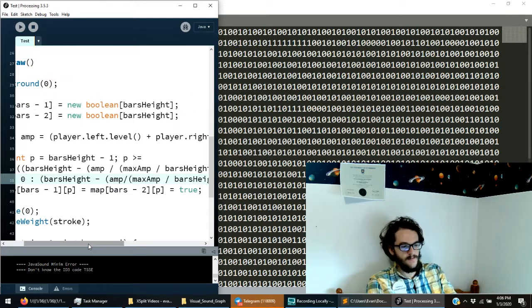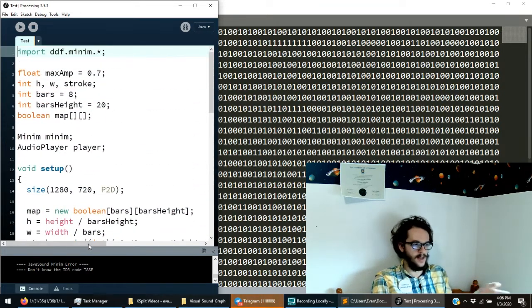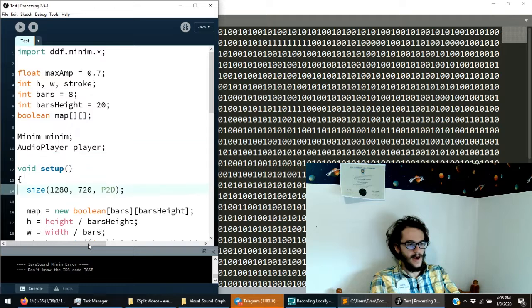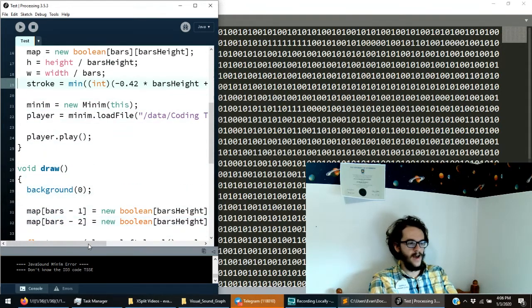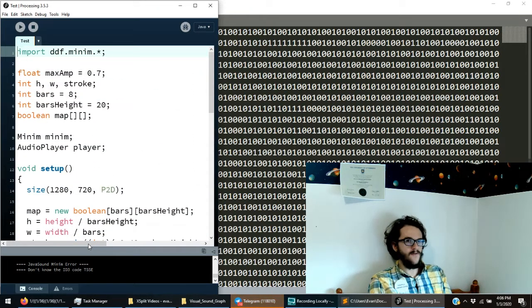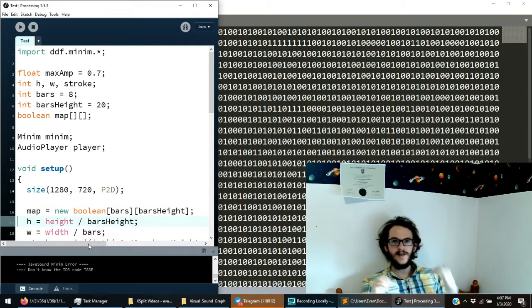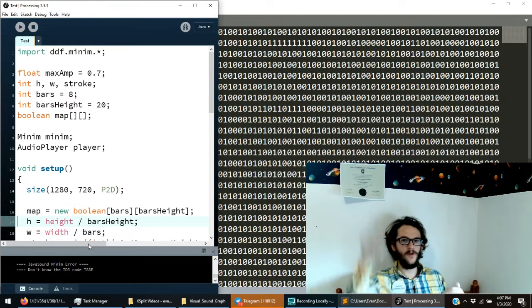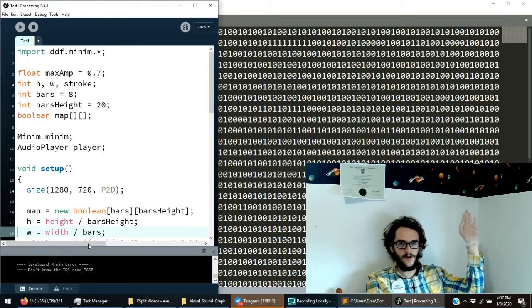The reason I have the max amplitude value in here, which at the top I've set to 0.7, is because you're going to have to modify this for every song you do. Not every song you have is going to have a max amplitude of 1. Maybe the song only gets to 50 or 60% volume. So by setting it to 0.7, this means that when the song is at a lower rate, only half volume, the bar will be at full size. So the lower the max amplitude is, the easier it will be for the bar to go red.